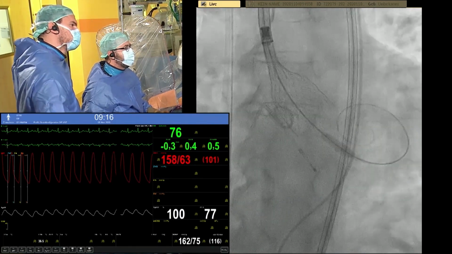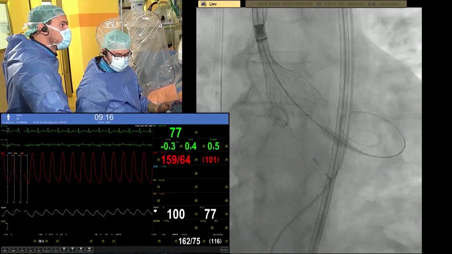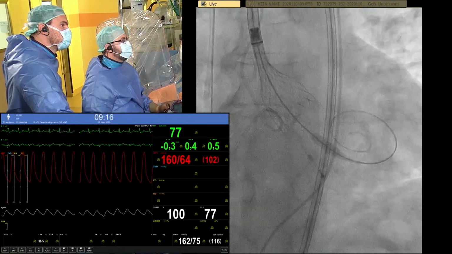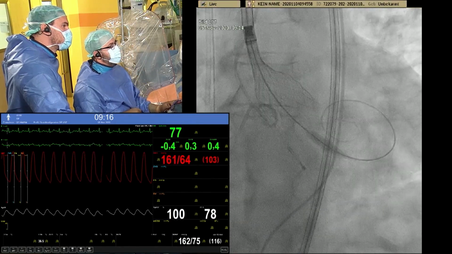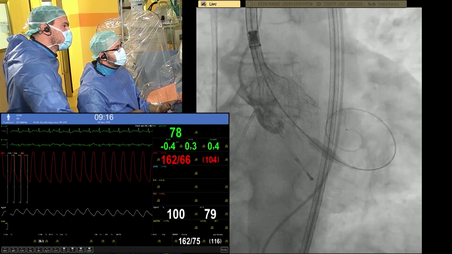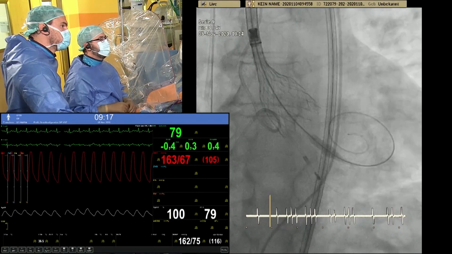What do you think of that, Philip? Well, from here it looks really good, to be honest with you. It's just a maximum of 2 to 3 millimeters below the annulus, and I think the position is really good. Let's do a picture here again. Angio shot. Yeah. So still a bit of a parallax here.